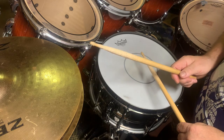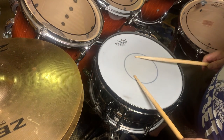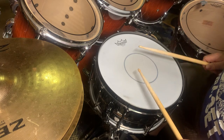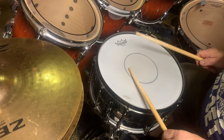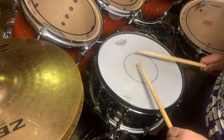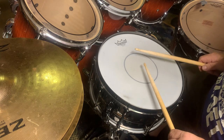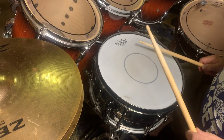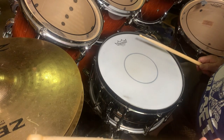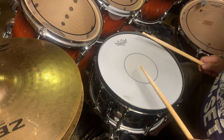If you're looking at line number 2 in the drum method book, it's 1 and 2, 3, 4. 1 and 2, 3, 4. And the little line with the dots at the end means you repeat that string.